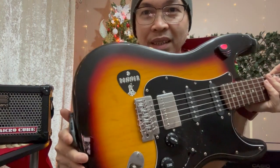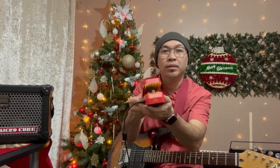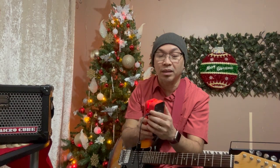Okay guys, so you've seen it, you've heard it, and I put the stickers, by the way, I forgot to mention, and the other sticker is there. So, the Donner Vowel, volume and wah, 2-in-1 pedal. When it's on green, it's volume, and then when it's on red, it's wah. It's small, so when you're stepping on it, it's like there's no pedal, but it's amazing guys, it's working perfectly, just the way I wanted it.